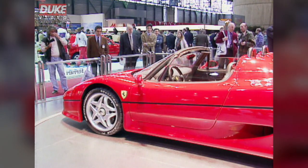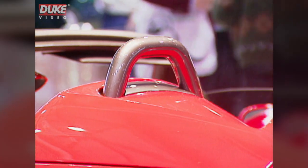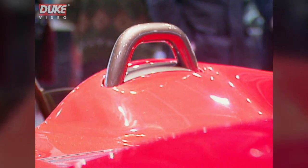For those with even a hint of petrol in their veins, and we're not talking namby-pamby unleaded super green here, the most exciting newcomer of the year has to be on the Ferrari stand, where they unveiled their latest instant classic and their latest nominee for supercar status. Needless to say, the F50 gained instant acceptance in both categories.